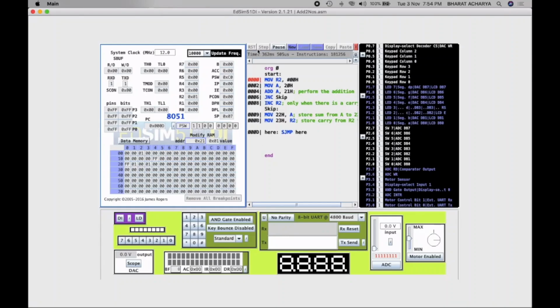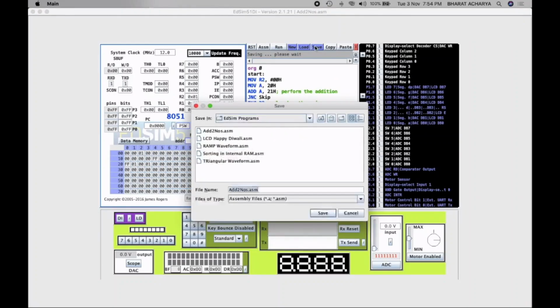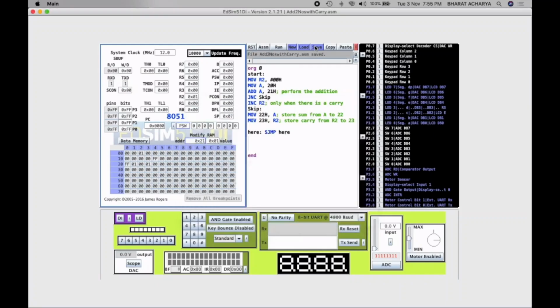Are you clear? Pause, reset, save your program. Always save your program. I don't need to tell you. This is add two numbers with carry. Now, that was your first actual program to add two numbers, an official program to add two numbers. What will the examiner do? They'll come here, they will alter the inputs, run your program like how I did it, do it again and again till the time they're satisfied your program is correct. Of course, for such a small program, they can look at it and check. But in bigger questions, that's what they do. They alter the inputs and then they check the result, whether it works properly or not.